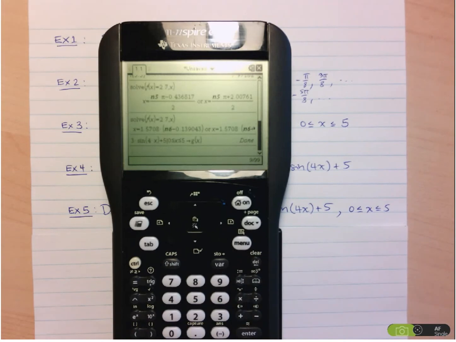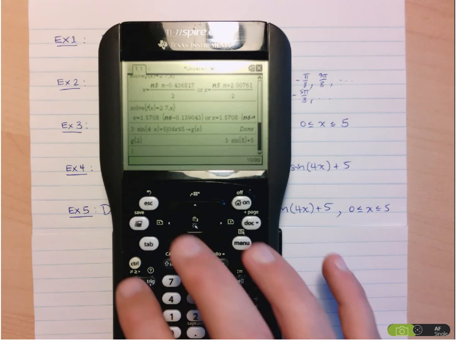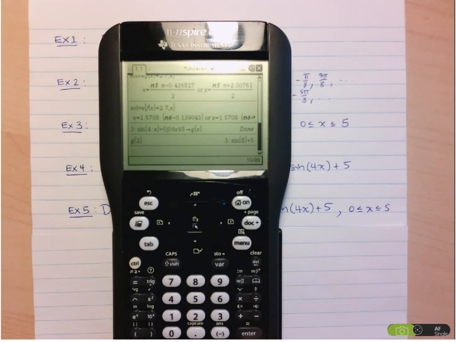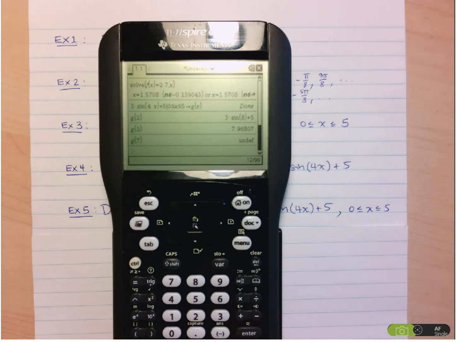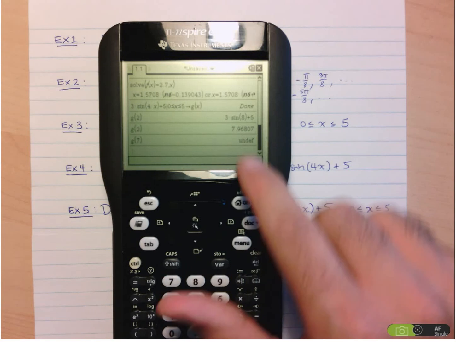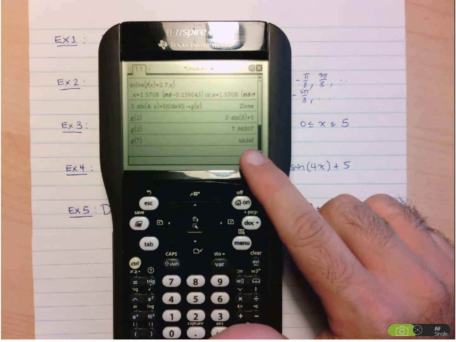And so now I can do what I did before, so I can calculate G at 2. Gives me an answer. Again, exact answer. I can always just get the approximated answer, or I can have G at 7. Uh-oh. Well, that actually was a mistake on purpose. And we see here, remember, we only define G between 0 and 5. So we don't actually have a value for G at 7.